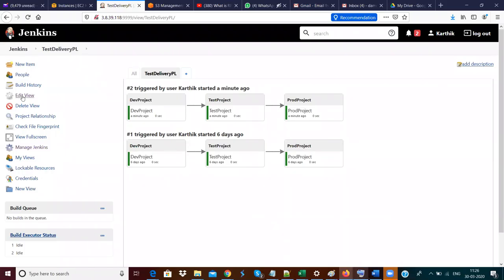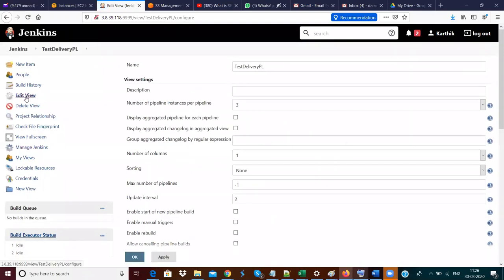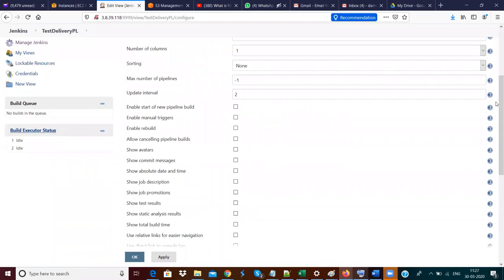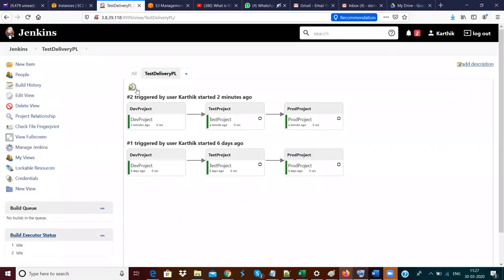There you can go and edit the view of the delivery pipeline. If you click on this edit view, it will take you to a window where you can have your own buttons available. You have options here called enable the manual trigger button, enable the rerun button, and enable the new start button. All these options we can enable so that we can view those options available in this window itself. Now you can see a trigger button available here. Not only the trigger button, you can see the rerun button also available here, which means that if anything happens in between the pipeline flow, where the stuck has happened, from there itself you need to continue and run, then you need a retry button.